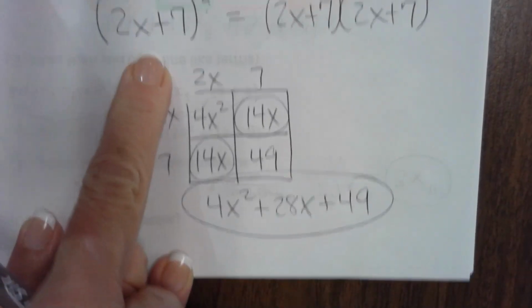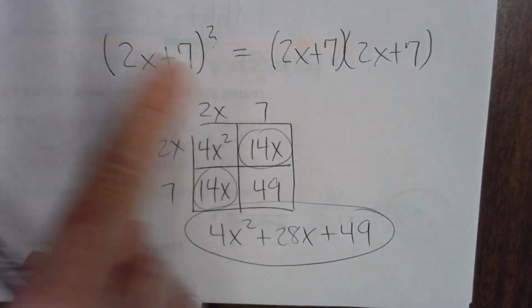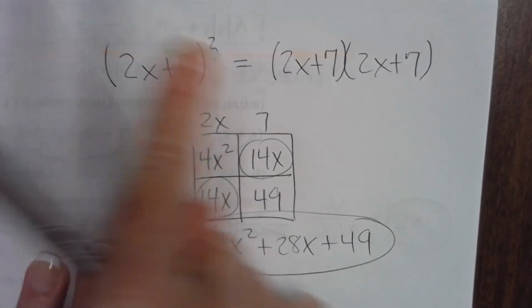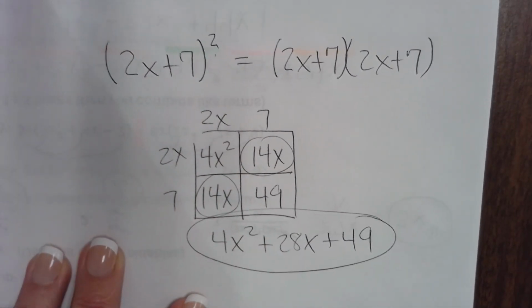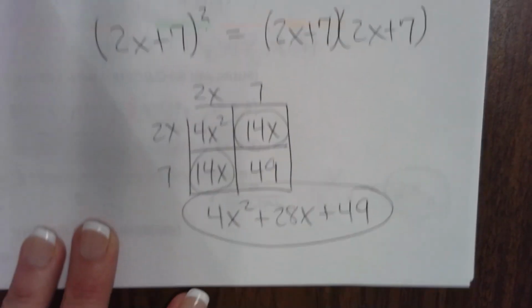Okay, I try to keep bringing this up. It will be on your quiz because y'all, it's the most common mistake made by students. They just tell me that is 4x squared plus 49. Like you leave the whole middle term out. Got to write it twice and do a 2x2 box.